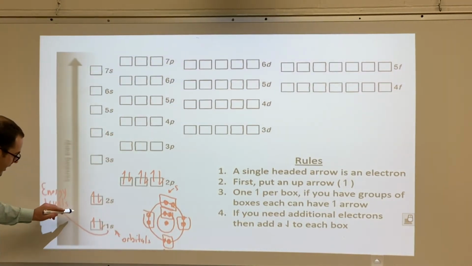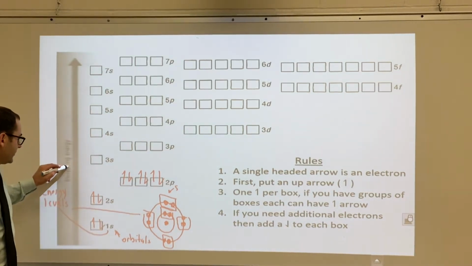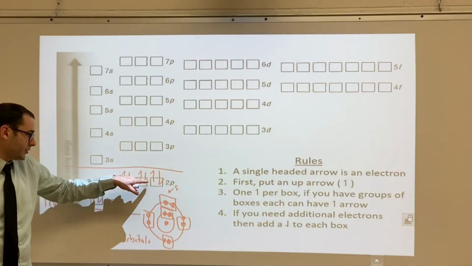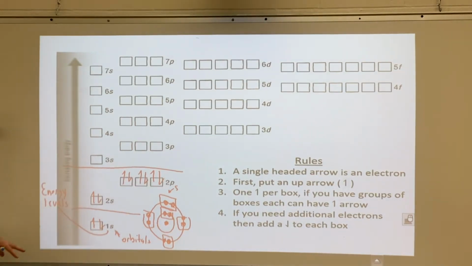And then it actually has 8 in the second energy level too. If we kind of divide this up by energy level, there's 2 here, and then there's 6 here, and that'll give us a total of 8. Okay, any questions with that? You guys okay? Does it make sense? We're just kind of adding them?